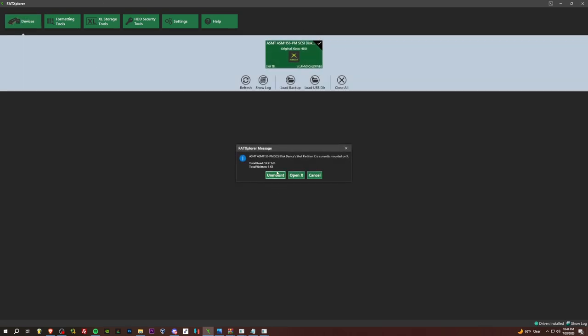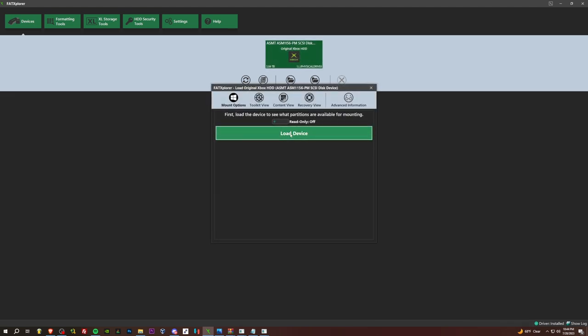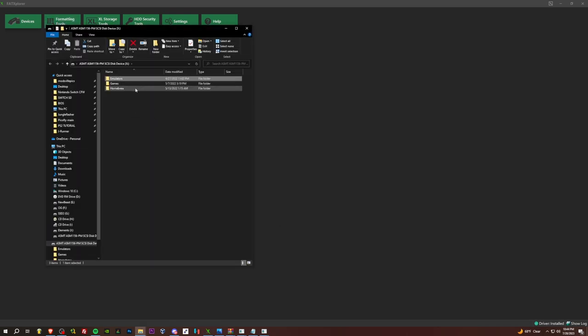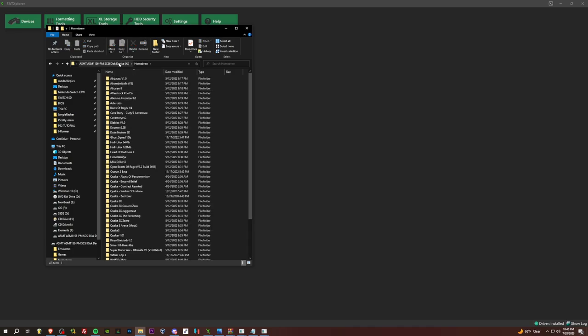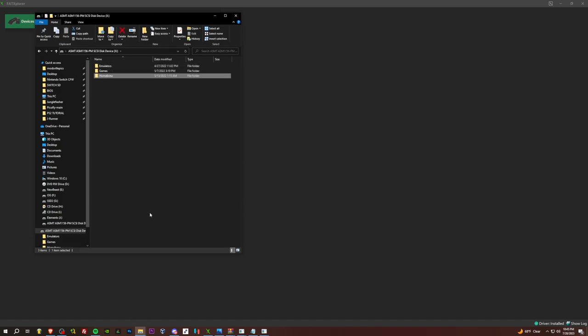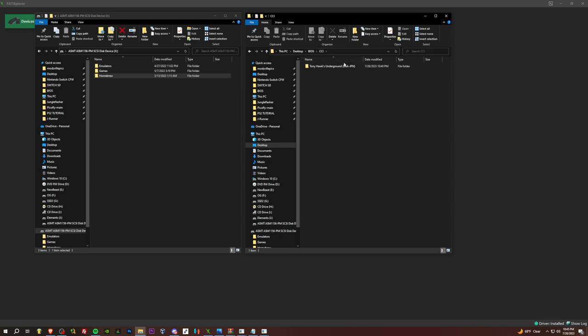Now we are going to mount our F drive here. F drive, boom. And mine's already set up, so as you can see, I've got myself an emulator folder, games folder, homebrew folder. These are the formats you're going to want to use for setting it up for XBMC for gamers. Okay, so right here, this is the output directory from Repackinator. So this will be the CCI file. So we've got a folder, and within that folder, we've got the default XBE, default TBN, and then the game here, Tony Hawk's Underground USA through Japan.cci.